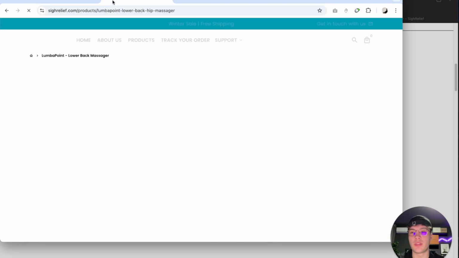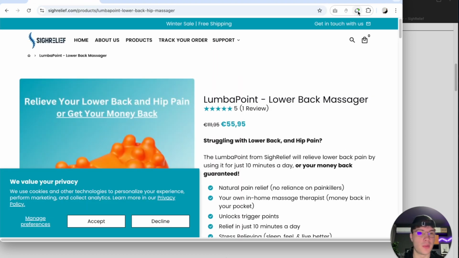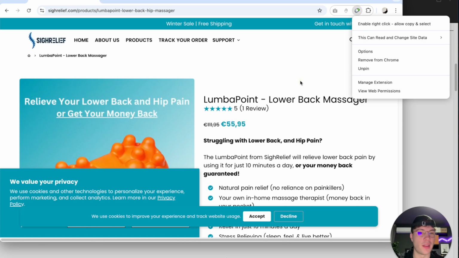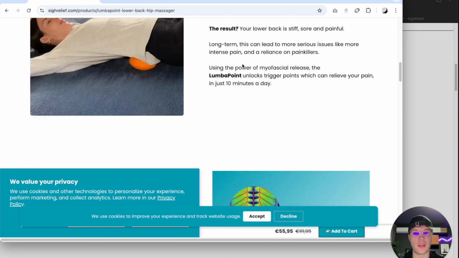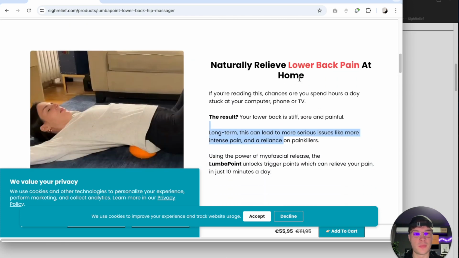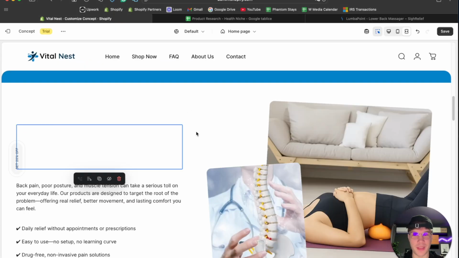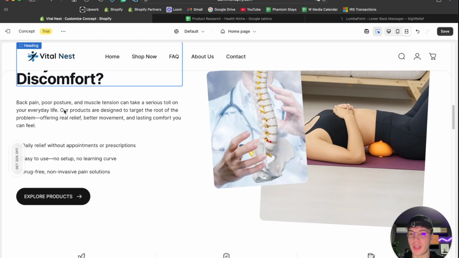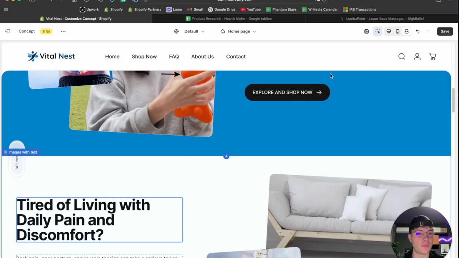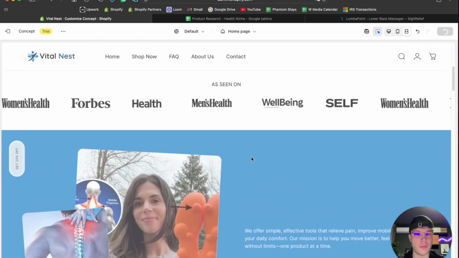So for example, I'm using this one, as you can see, enable right click. So if I do that, then I can just go and select the text. I'm gonna actually steal this heading from them, and I'm gonna paste it. I actually do have it. Tired of living with daily pain and discomfort. Awesome. So just gonna click save.